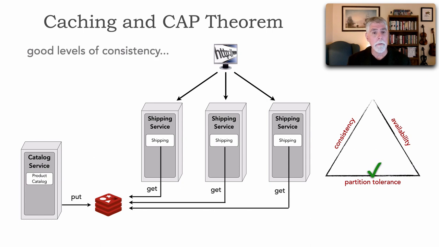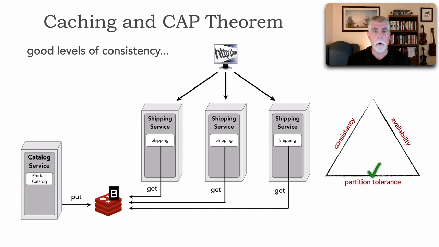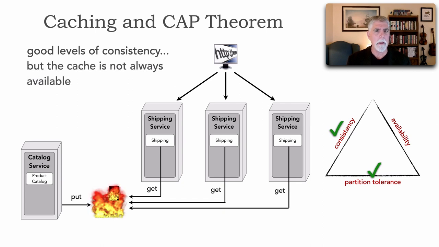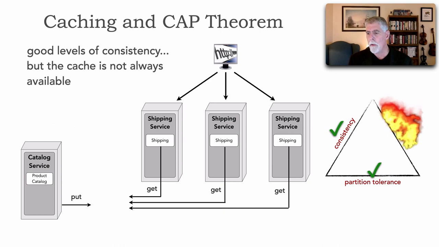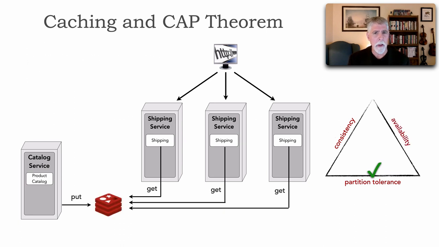Here I've got great levels of consistency, because the data is only in one place — not spread throughout all the instances in the form of a grid. So I've got a product value A, I change the product information, and regardless of which instance I query, I'm getting the same information. So on the triangle, I'll mark consistency as a thumbs up — we will always be retrieving the same data. However, the cache may not always be available, so while I solve the consistency problem, I notice I don't have availability.